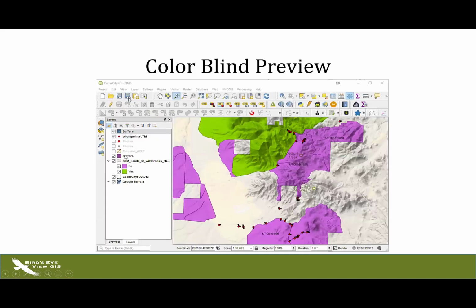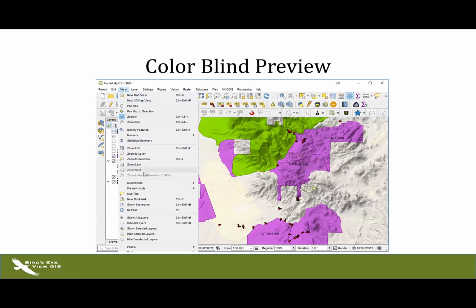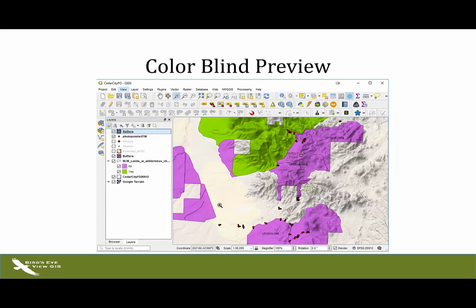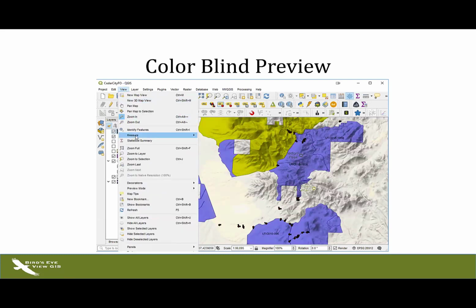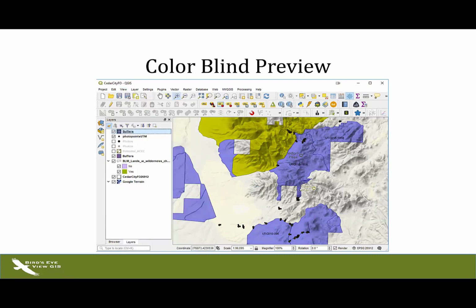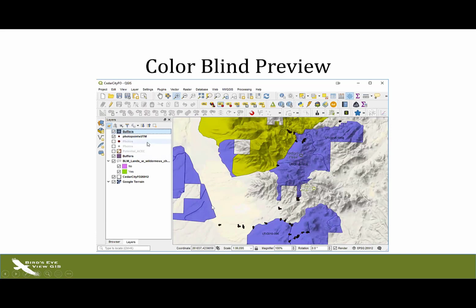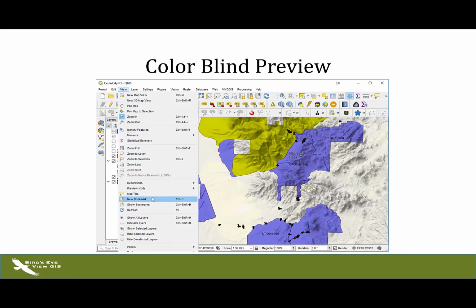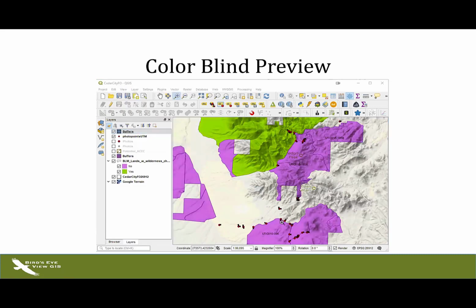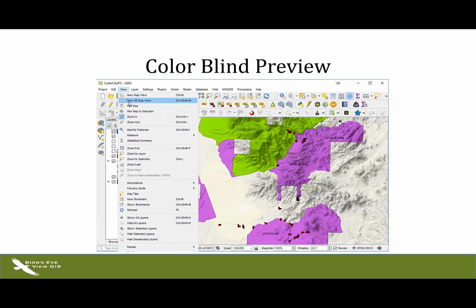And finally, this is kind of an interesting map. I've had to make maps for colorblind map readers occasionally, and that can be very tricky. You may have heard of a site called Color Brewer, which allows you to generate colorblind friendly color ramps. But QGIS also, from the View menu, allows you to preview things in a colorblind mode. So if you go to preview mode, you can simulate two different kinds of color blindness, and then it's as if you have color blindness, and you can make the map work in that way. So this is a real handy tool if you ever have to do that.